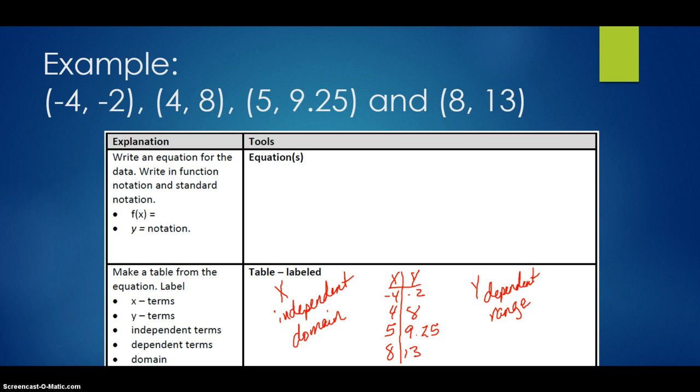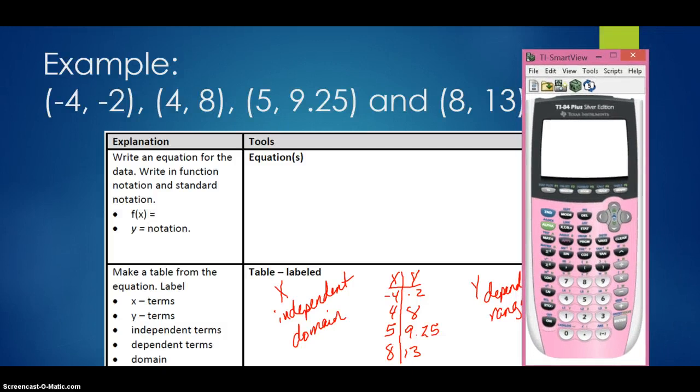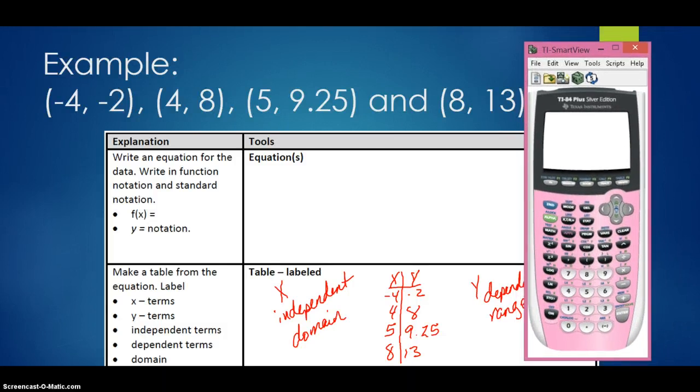Well, now that I've made that table, the next place I want to go is to find the equation, and I like the stat tool in my calculator. Let's see if I can pull a calculator over here. There it is. And I noticed earlier that when I play this back, my cursor, when I push buttons on the calculator, doesn't often show on the actual calculator. So do the best you can to follow along.